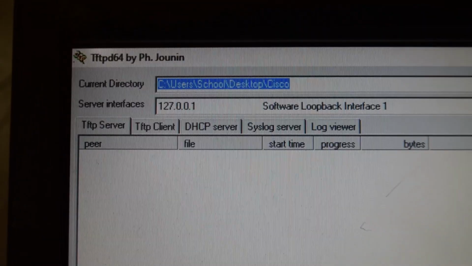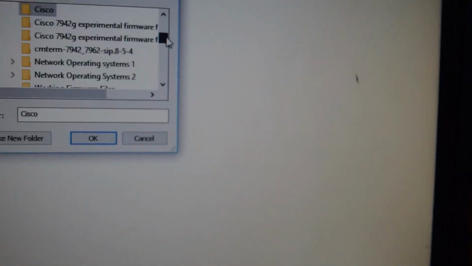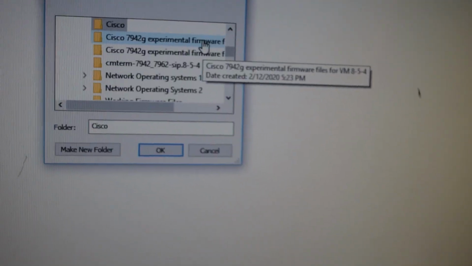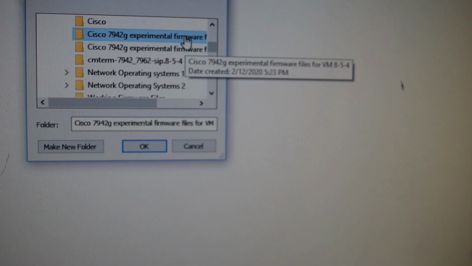Now we need to be sure that we have the correct directory selected. You can change this by hitting the browse button right up here. In my particular case, the folder I'm using for this one is on the desktop. So this is it right here for 8-5-4S.